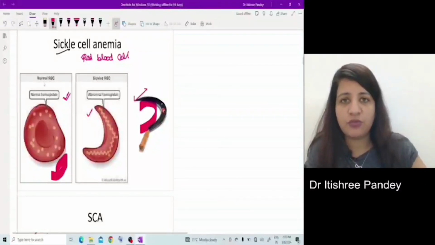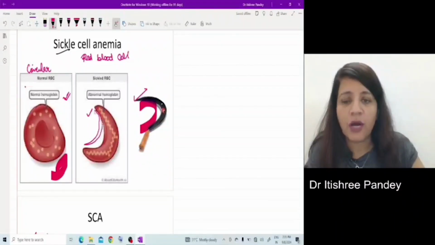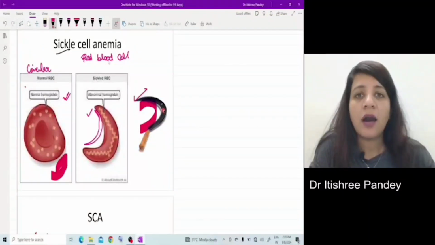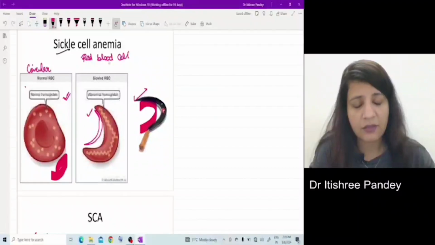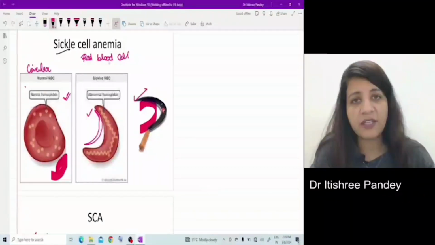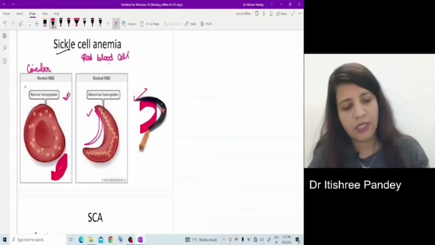Now let us look into sickle cell anemia. As we can see in the first picture, the normal RBC is circular, whereas the sickle RBC becomes sickled in shape, which is an abnormal form of RBC. Now the question that comes to mind is, are these RBCs always present in sickle shape in sickle cell patients? No. When there is hypoxia, that is, when the blood has less oxygen, that is when the circular RBC becomes sickled in shape.